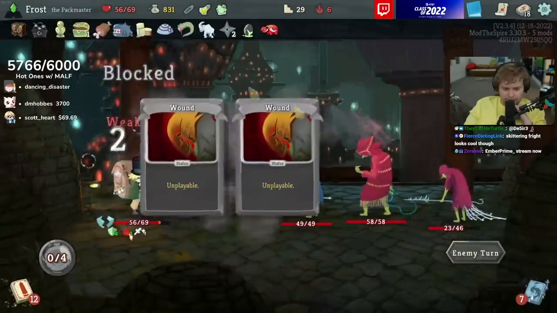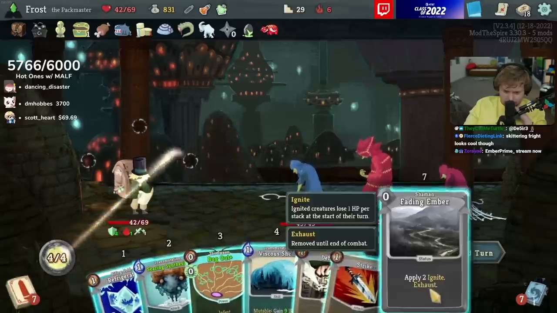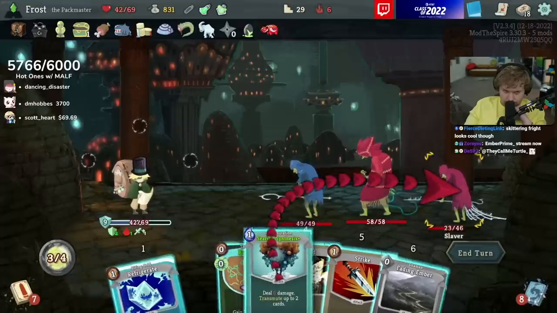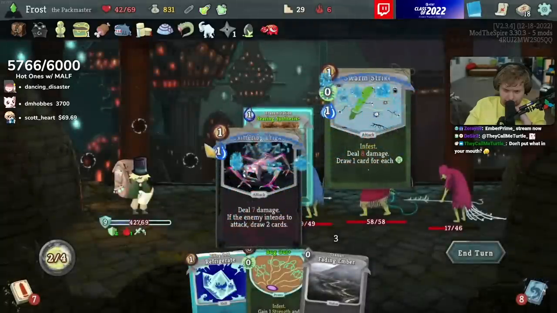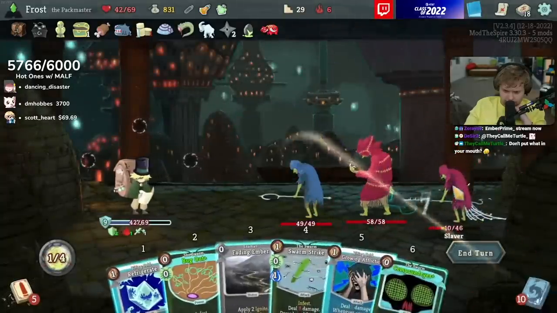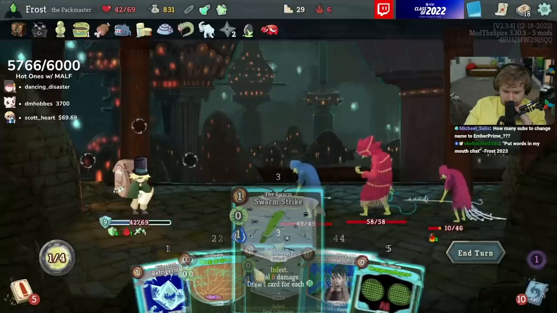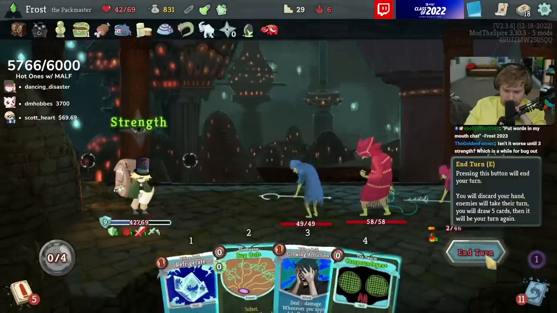We do have meat on the bone, don't forget. It's okay to take some damage here. Fading Ember. I should have actually refrigerated that. Never mind. Oh my god, the enemy's intending to attack, chat. We can actually just kill you with this. I'm gonna do that. Gonna get a strength.